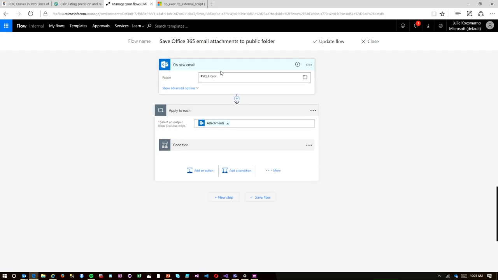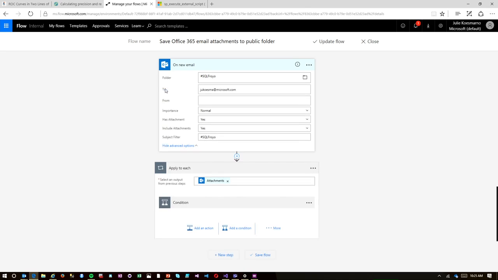You can add, so this on new email is just an action that Microsoft Flow provides. And then I can provide details like read from the SQL Flow folder, because in my inbox, I have a mail redirect to the folder. And when it's sent to me, then process it, as long as it has the SQL Flow in the subject and it has an attachment.